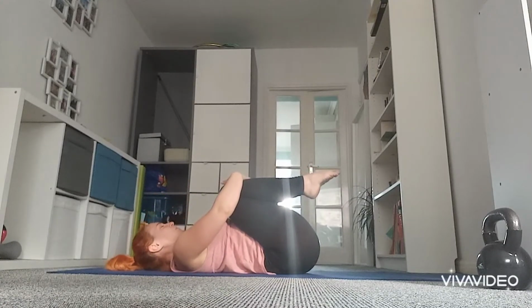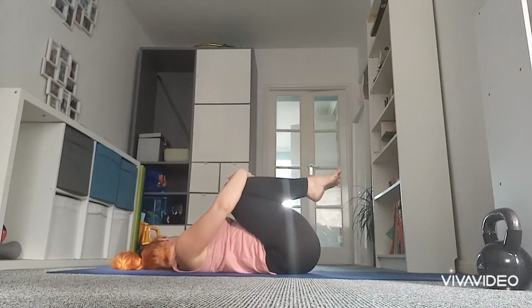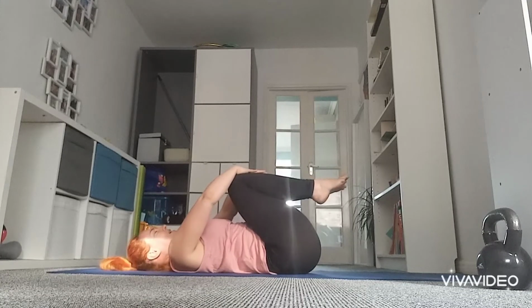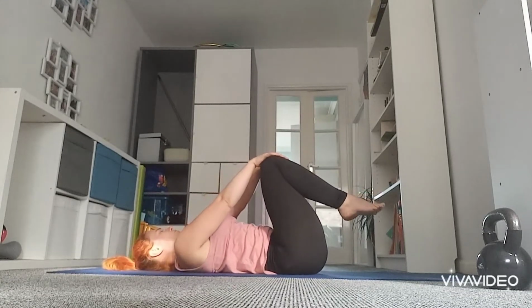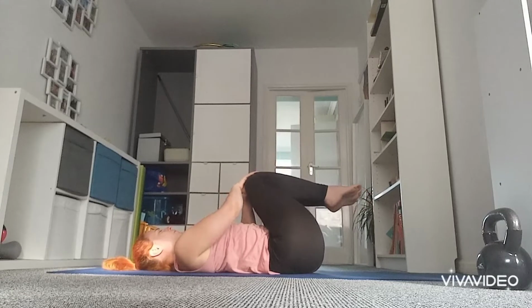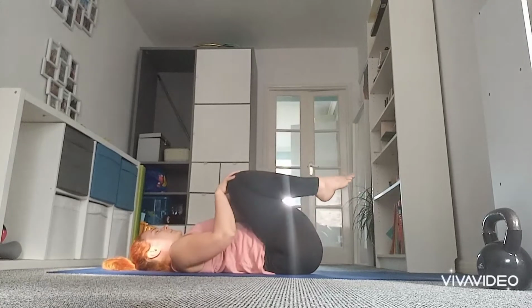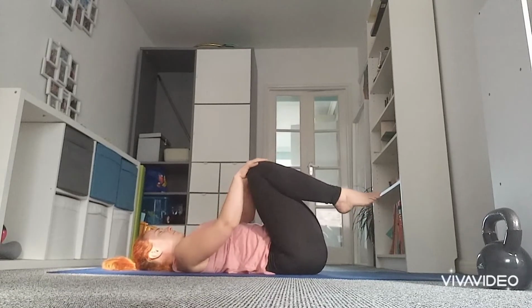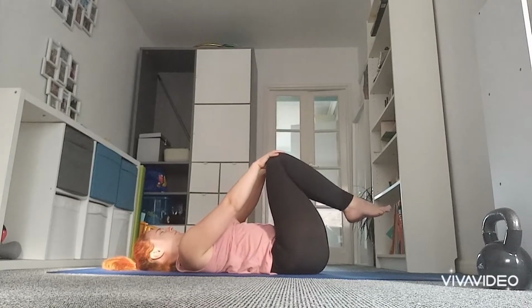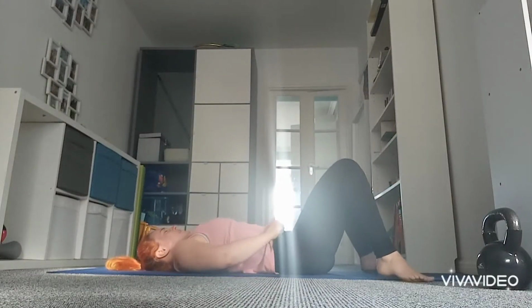Release your head and shoulders to the mat here. And again, just rock the head slowly side to side. Bring the head to center. One hand on each knee, then we're going to circle the knees and massage the lower back. Maybe do 3 or 4 each way. And then dropping the feet to the floor as wide as your mat.